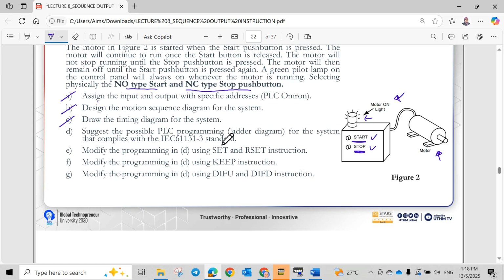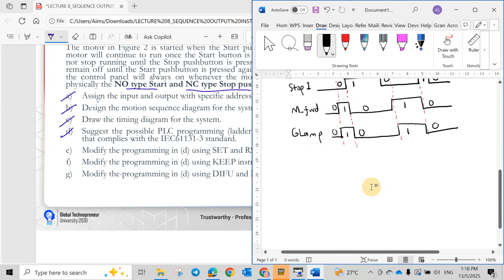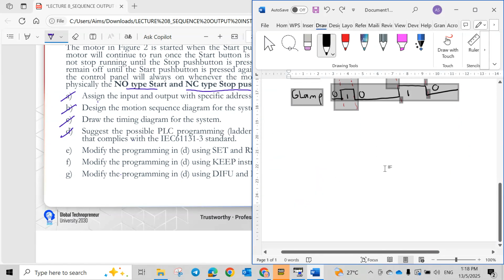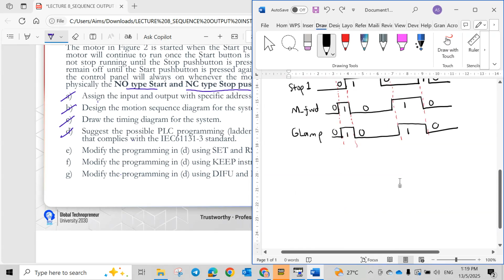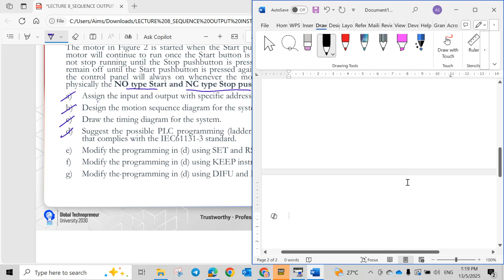Suggest a possible PLC programming ladder diagram for the system that complies with IEC standard. So for this one, let's draw a ladder diagram. This will be D. The basic ladder diagram, by using output address, for example.